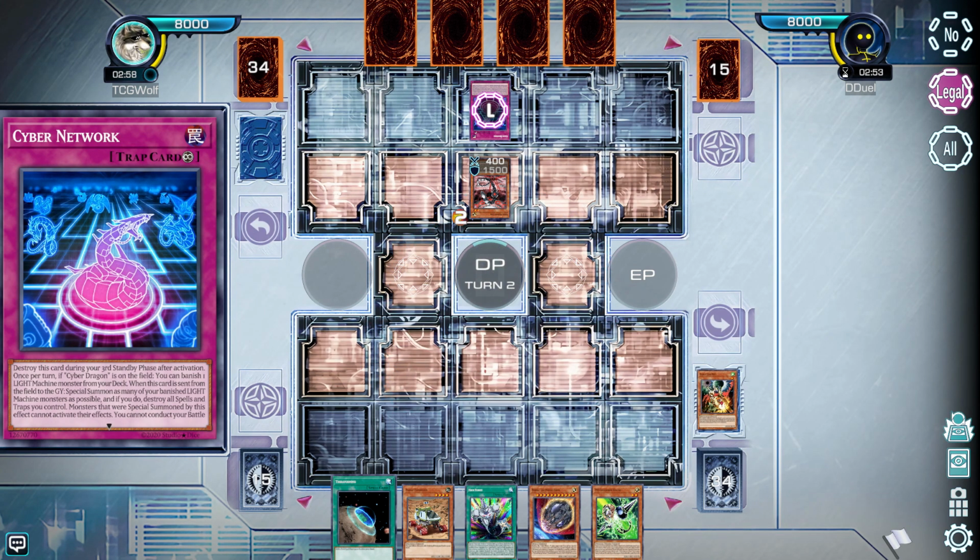Cyber Network is going to get flipped, which is basically going to allow him to banish a bunch of Cyber Dragons and then special summon all of them at once. I don't think I've seen a Cyber Dragon deck play this card in a very long time. It could be that he's playing the structure decks, which does come with them, so you never know.